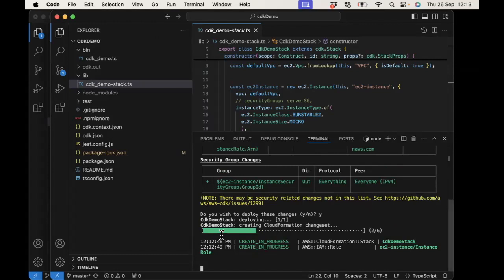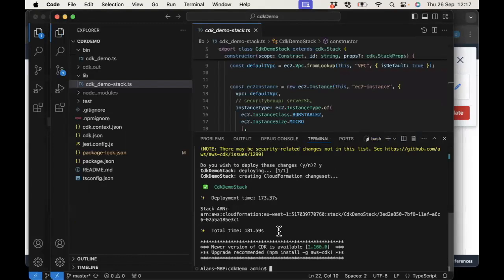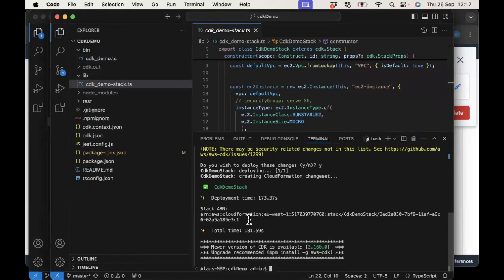Now, while that's going on, I'm going to stop sharing for a second, and I'm going to log into my IAM user account that I was talking about, where these resources will be located. So I'm just going to stop sharing. Can somebody just confirm now that my screen is back online again? Yes, it is. Okay. So it went through its process, so it looks like everything was successful.